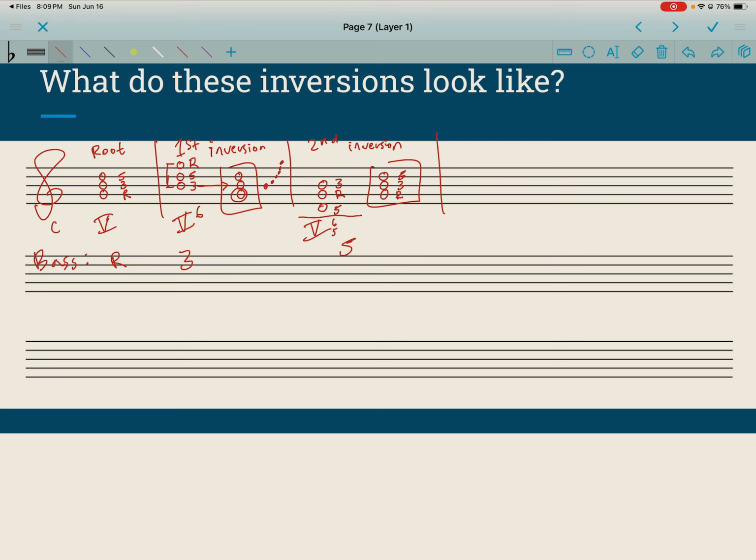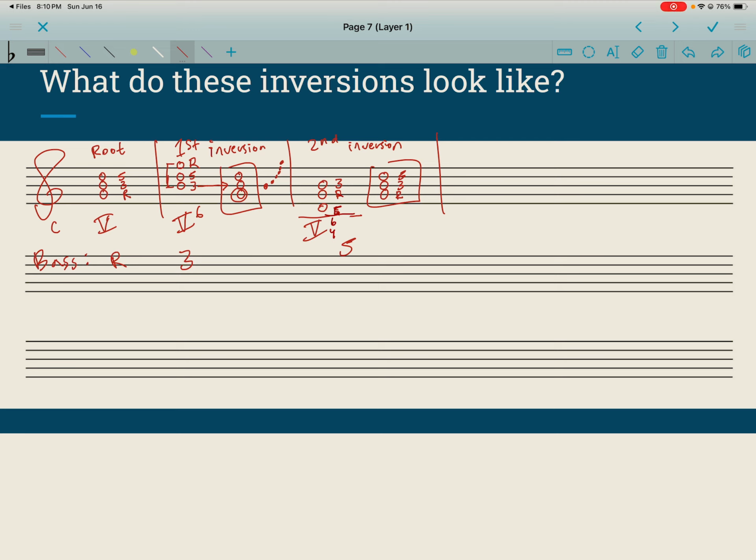And we get that because between the fifth at the bottom and the root, you have 1, 2, 3, 4, 5, 6. Between the bottom and the top note, right? And then you have an interval of a fifth between 1, 2, 3. Why does that not make sense? You have a G, B, and a D, right? 1, 2, 3, 4. Haha, because it's not a 6, 5, it's a 6, 4. Oh, silly me, it's been such a long day. My apologies. So you have a 5, 6, 4 there for second inversion.